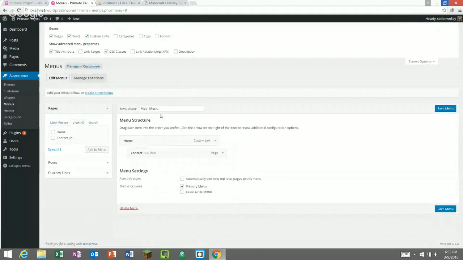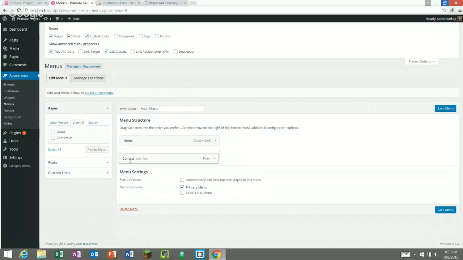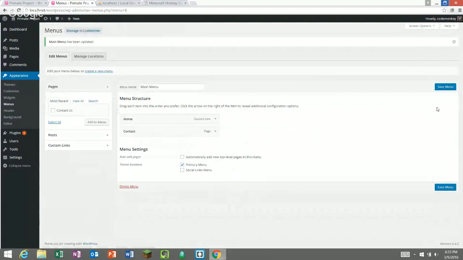The reason why you might want to have a page in there multiple times, you might have it under multiple menus. So you might have an About menu, and you might put Contact under that. And then you might also have a Contact main menu item. All right. You can also make it back to a main menu item instead of a sub item. So you can just drag it to do that if you need to. But a really important thing that you do have to do before you leave this page is click on Save Menu.